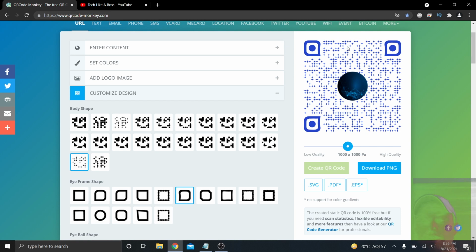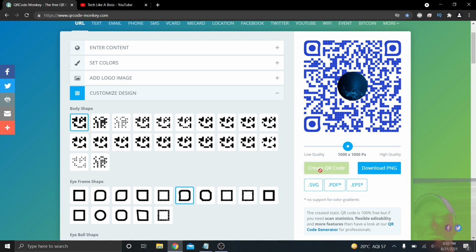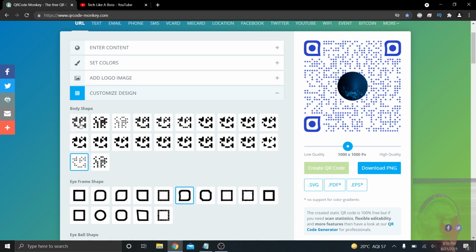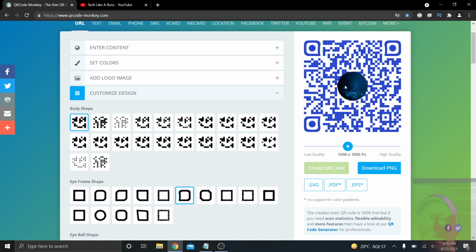So if you stick your iPhone up to this right here, and I scan it with my camera, it will pull up my YouTube channel and let you go right into that. So really neat stuff. Very convenient, very nice way to get people to your site. And if for some reason a certain style doesn't work on the body shape here, you might have to do a different one. I just tried the real thin one right there, and it actually did not work on my iPhone. I had to switch back to this one, and then it worked.